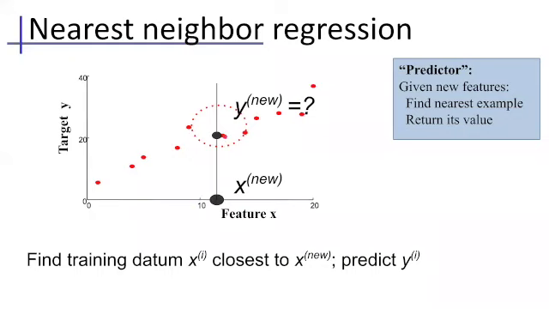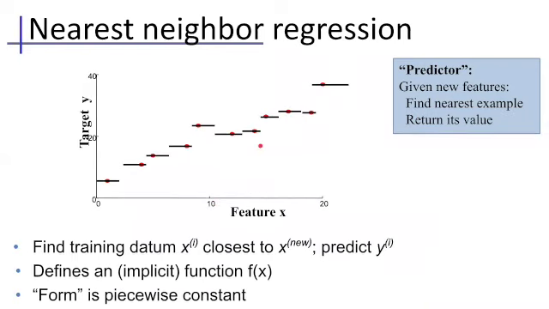Once I identify the closest datum in the training set, I'm going to assign its y label to be the predicted value of this X new. Which means, what y should I predict? I'm going to predict exactly the value of this one, roughly 20 something. That is called nearest neighbor regression. This is the nearest neighbor of this data set, right?